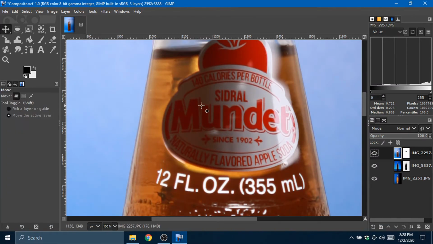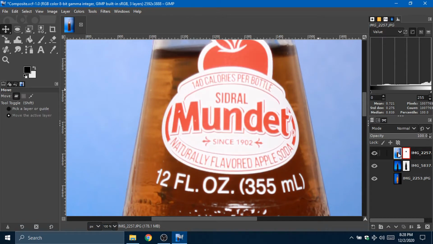You know what? I'm gonna move this layer. I'm using the arrow. Whoops. Okay. Arrow keys.